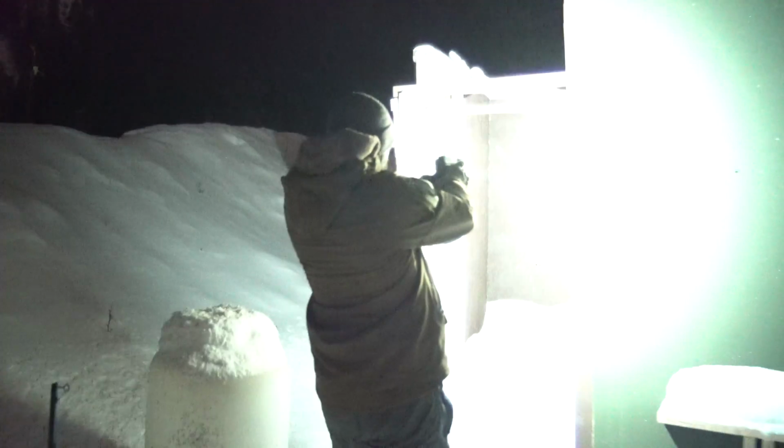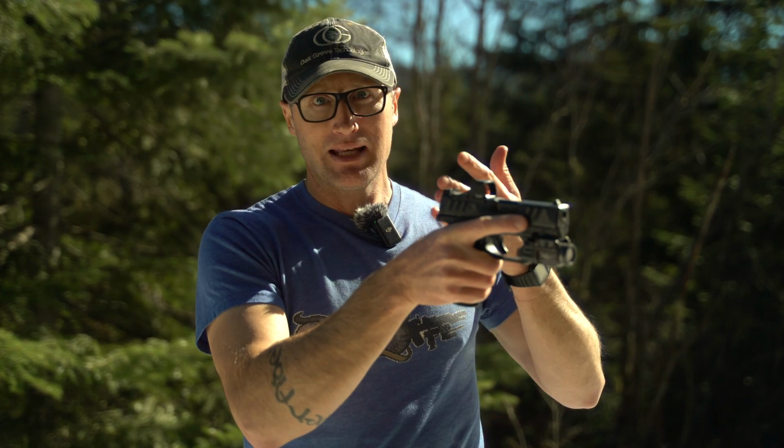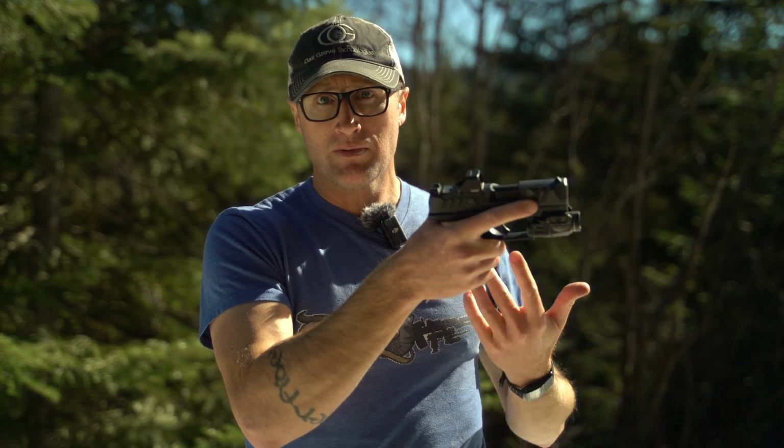And where that runs into problems is you pull this out at night, trying to identify your target with your weapon mounted light. Unpopular opinion in some circles, talking about you, Wilson Combat. And you press the light so you can identify that target. And in doing so, you now have a much brighter area in front of you than where you are. And so if this is only metering off of directly where you are, to include rear facing, then your dot's going to get washed out, i.e. everything in front of you is too bright for the brightness of your dot. And that's not a good thing, especially if it turns out it's a shoot threat.